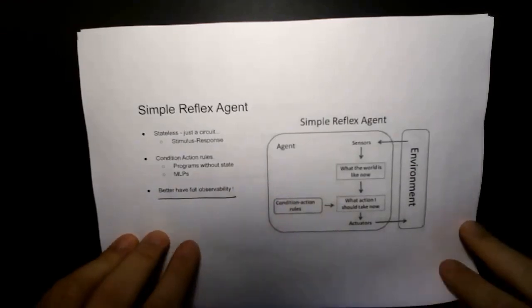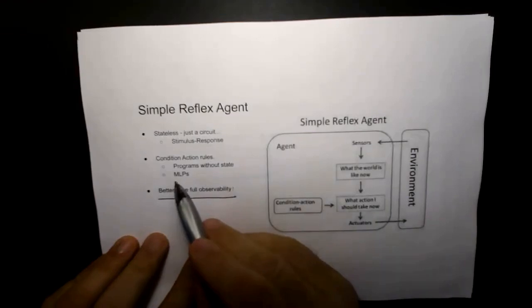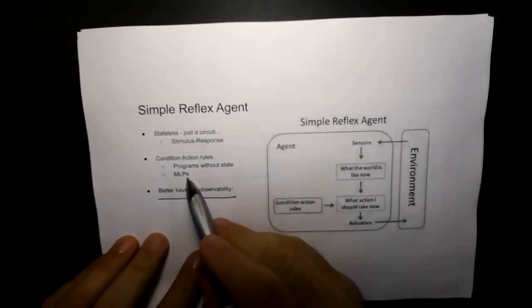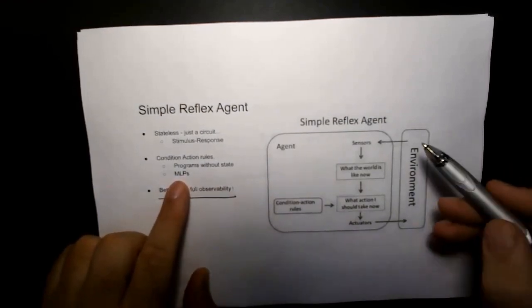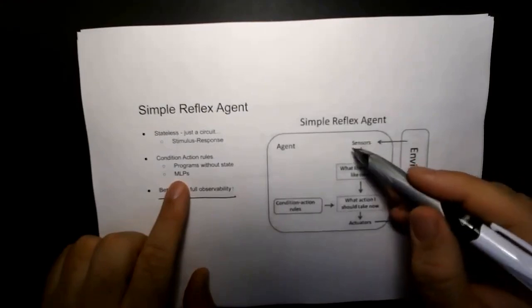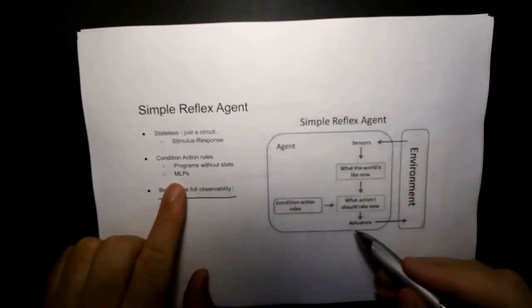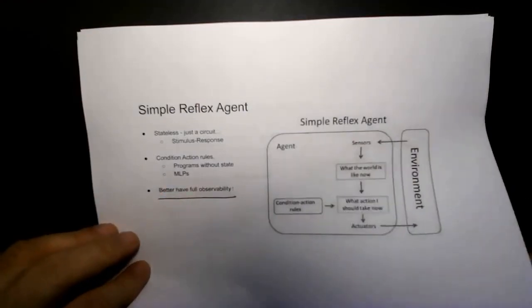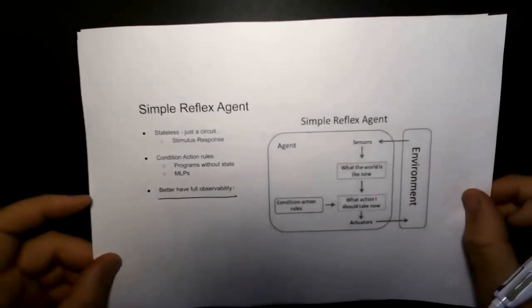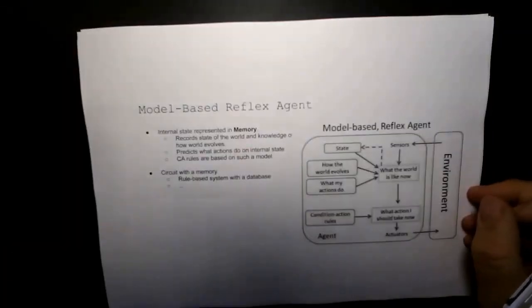Right. So multi-layer perceptrons, if you code things up, are actually a simple case of this as well. Because the signals come in onto the sensors, wash through the multi-layer perceptron, and then at the end we might have a softmax that decides what action we take next, and then it takes the action. But there's no storing of any kind of state. Then it's done and it's ready for the next observation, the next problem.